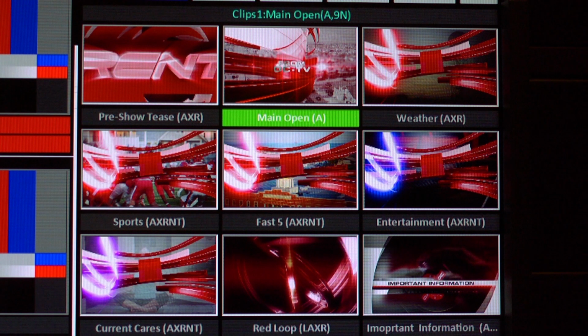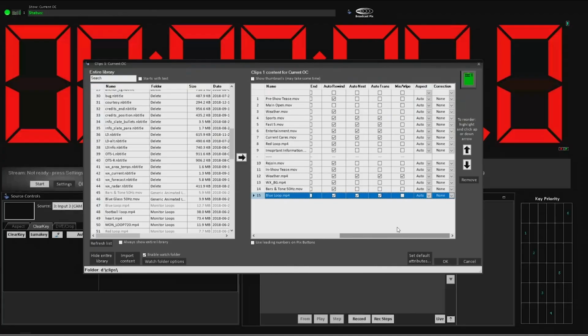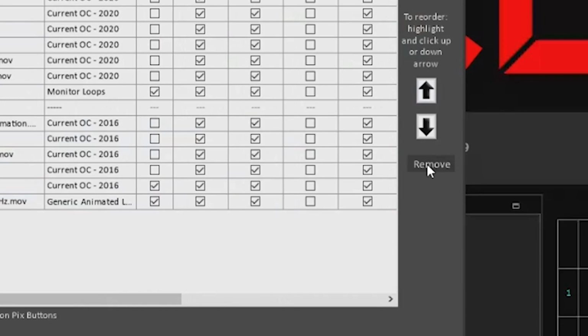It is probably a good idea to keep all of the show graphics package elements grouped together at the top of the clip player as the first set of objects, and then any episode or show-specific content following that media. That way, everything is organized and easier to clear out between programs.